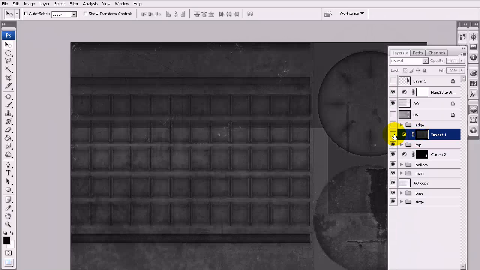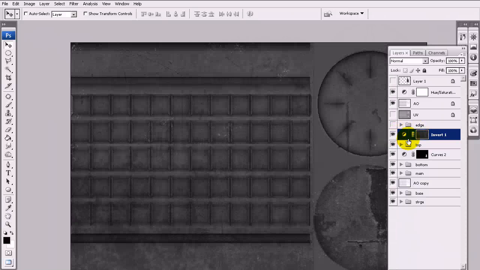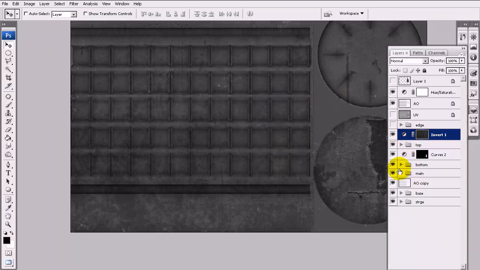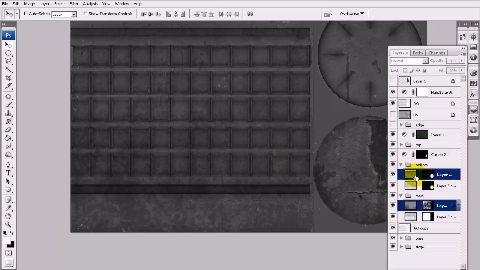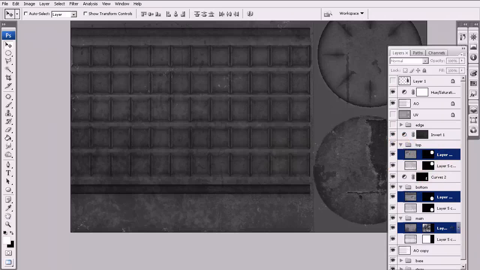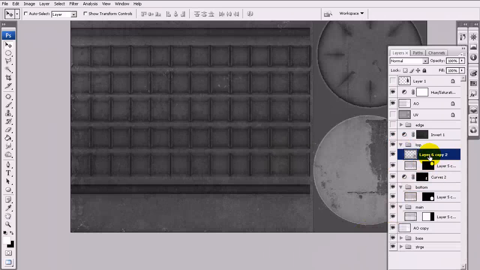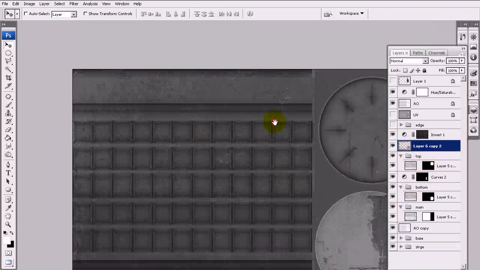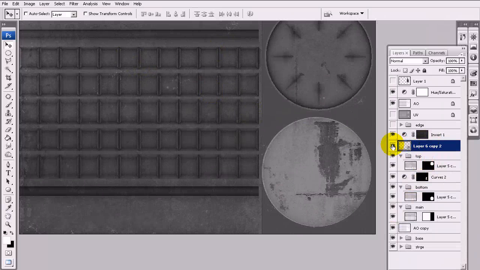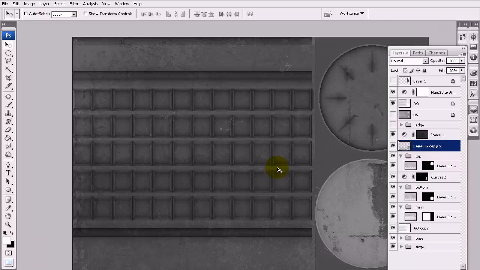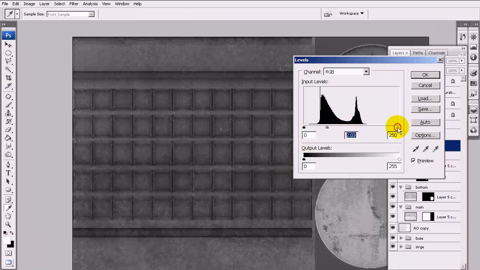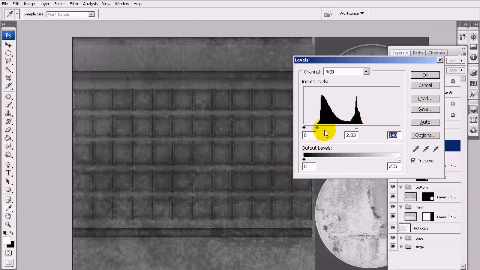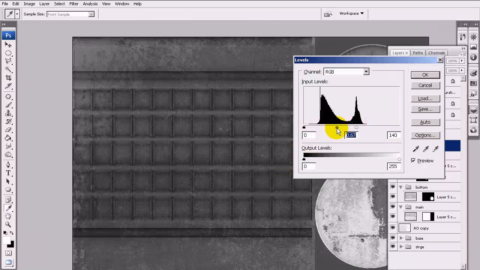And now we're going to edit the layers. Go to main, select all the rust paint images from all the layers, so all the layer 6s. Control E to make them 1. Then bring up the levels by pressing Control L, and move the middle handle and highlight handle up, and then start bringing the middle handle in until we get some nice contrast.